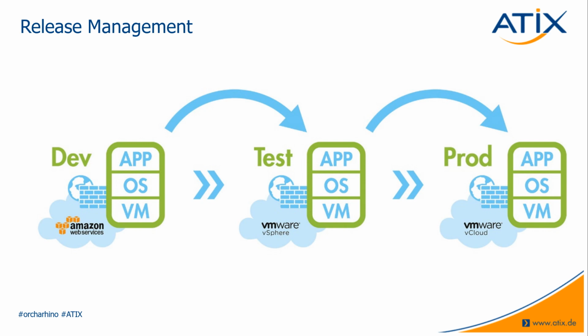And this you can do with the Orcharhino by defining so-called environments where you can group your different hosts. Then you can freeze your software, your code, and then you can apply this specific state to development and test it. If you have finished developing and testing, then you can roll it out to production.